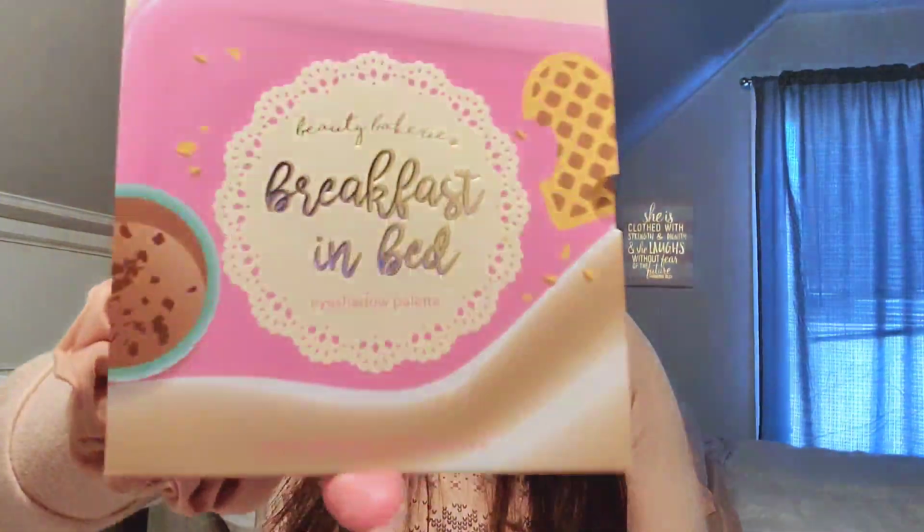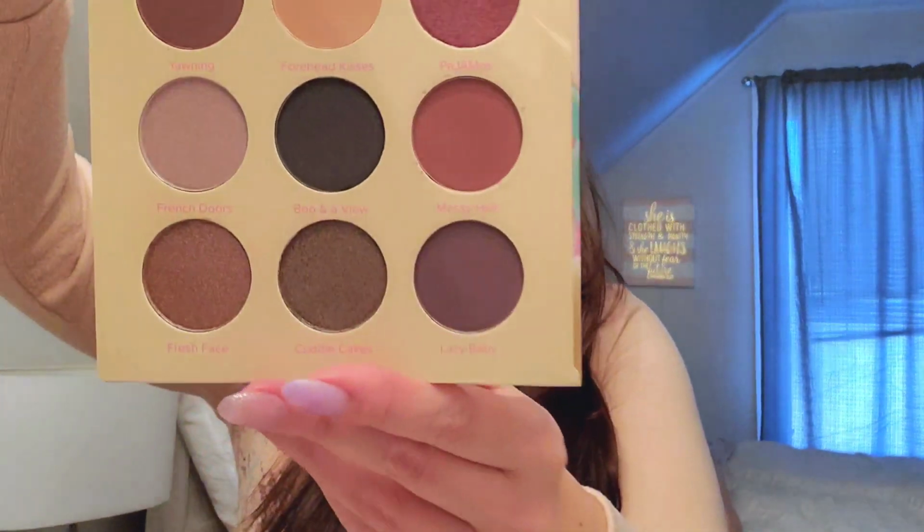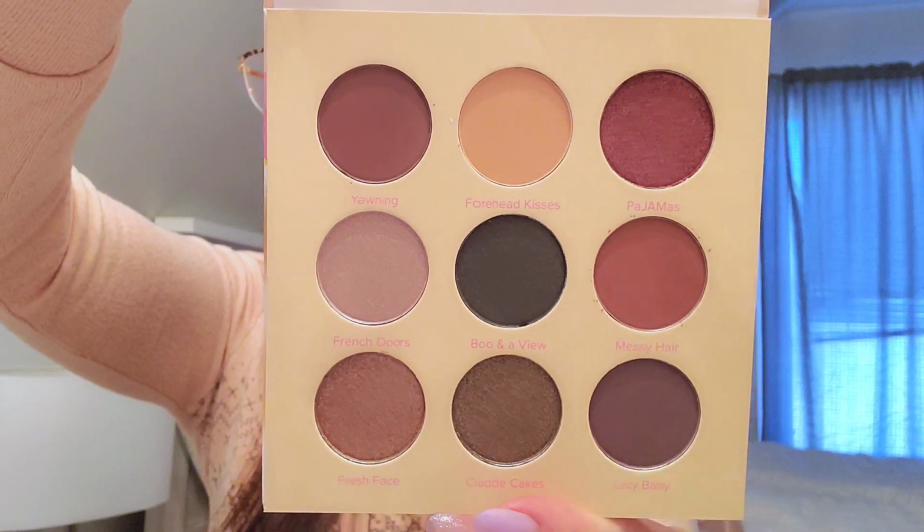And then this one is so cute. Look at the packaging. Breakfast in Bed eyeshadow palette. Beauty Bakery. So freaking cute. Let me see the colors. I don't remember. Oh, yeah. This is like mauves and navy. Really neutral. Super, super pretty. Like, I totally should have used this one today. Guys, I am so low maintenance. I don't know if that's a good thing or a bad thing.